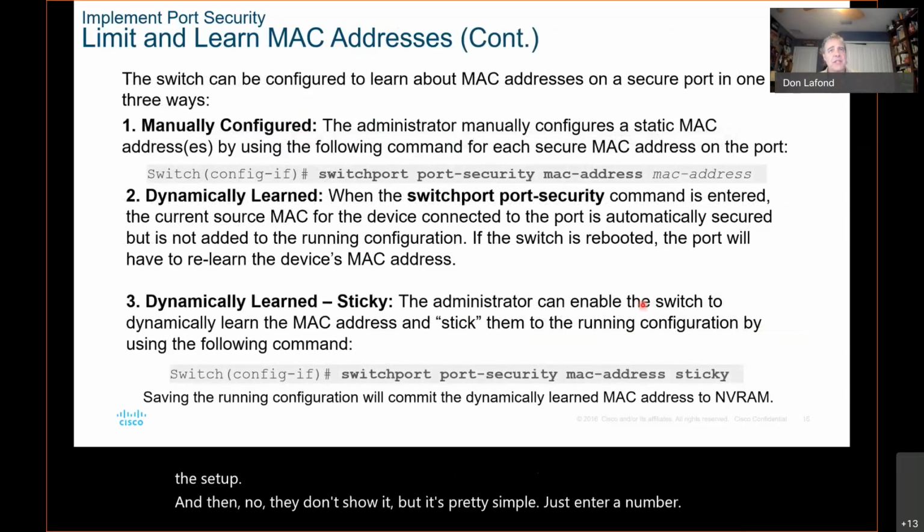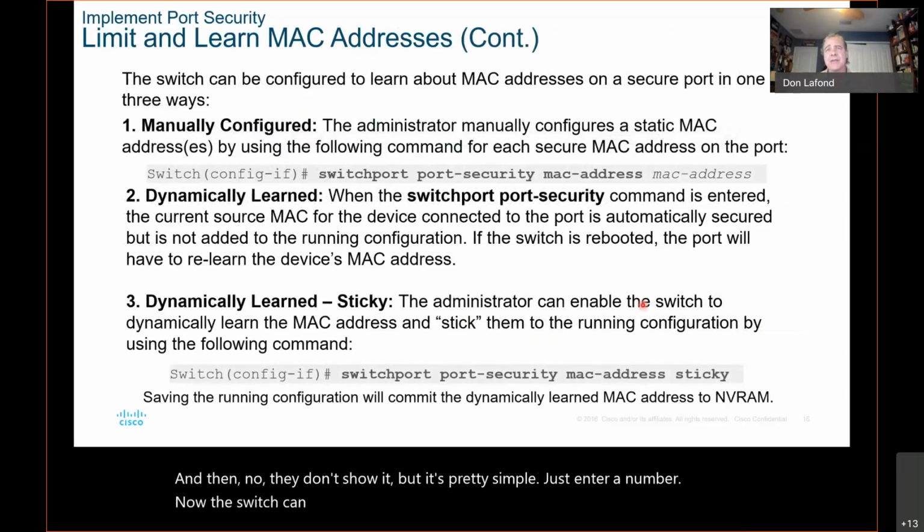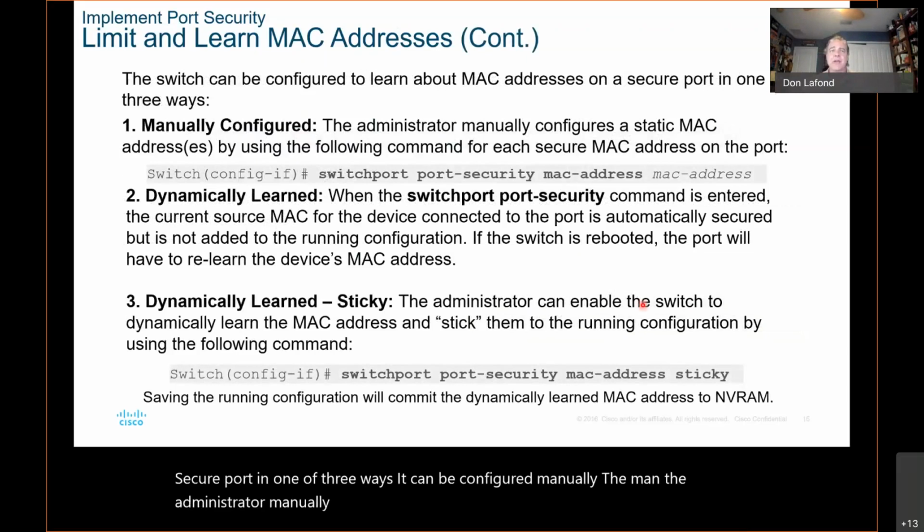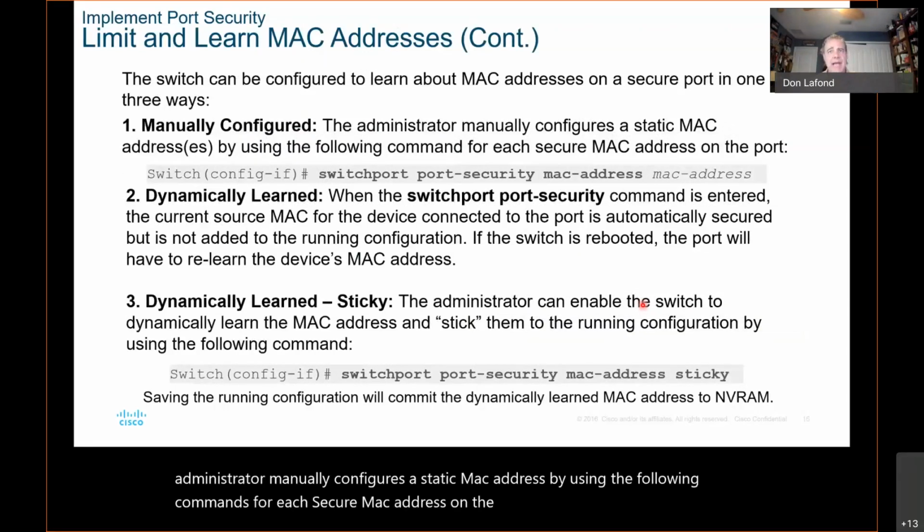Now, the switch can be configured to learn about MAC addresses on a secure port in one of 3 ways. It can be configured manually. The administrator manually configures a static MAC address by using the following command for each secure MAC address on the port: switchport port-security mac-address, and then you enter the actual MAC address.